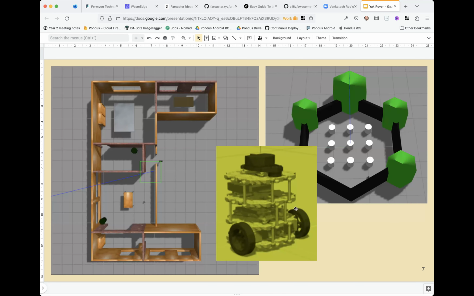You will see this kind of environment in the demo, where you can see in the middle the TurtleBot 3 Burger, and two environments that are packaged for demonstration. On the left it's a house, and on the right it's a default environment to navigate. Okay, so going to switch screen to show the demo.